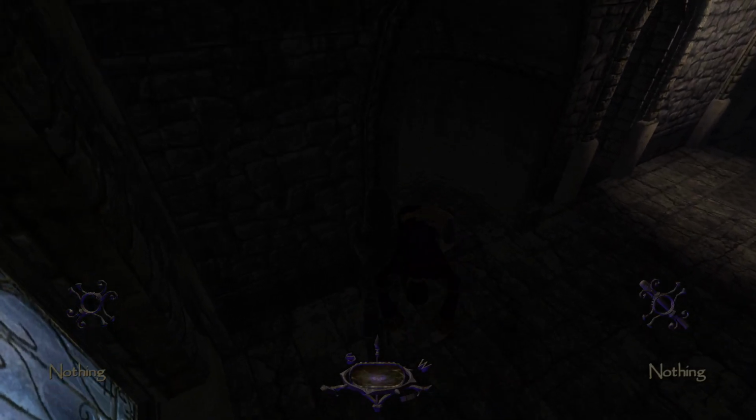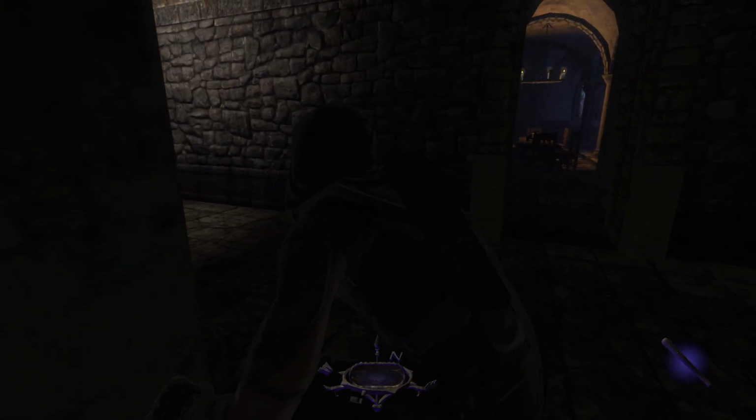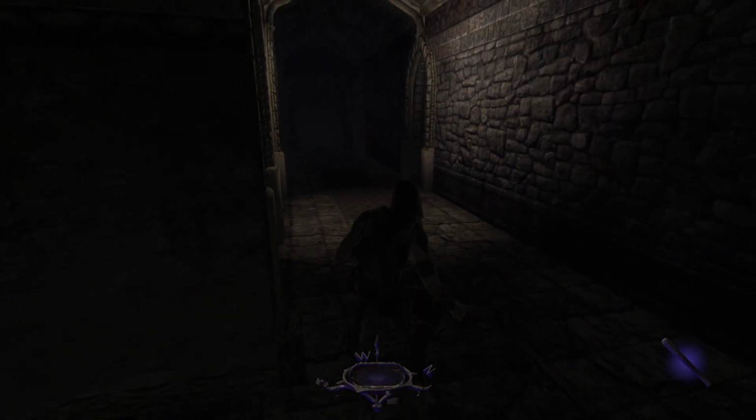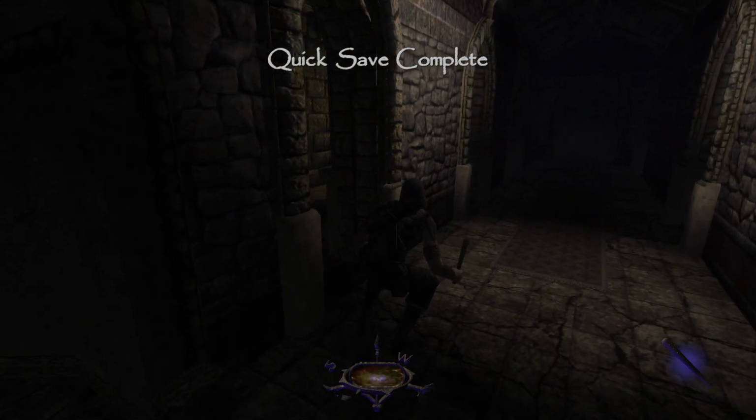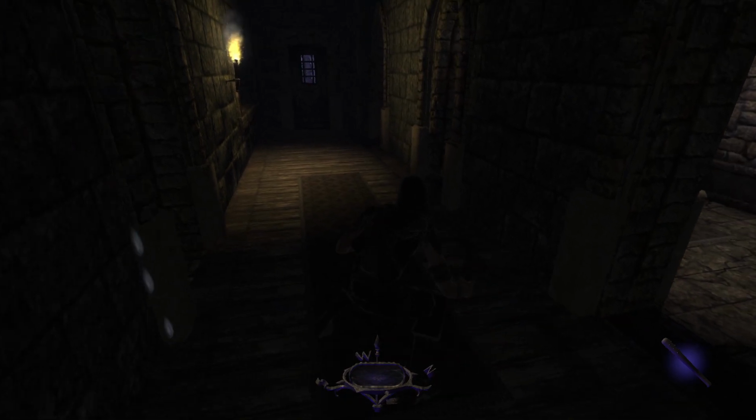I think I need to bother with her friend. Who turned that light off? I think she's okay right there. They're probably not gonna bother me, so I'm gonna save and then go in here real quick. I love this area too. I'll show you why in a second.